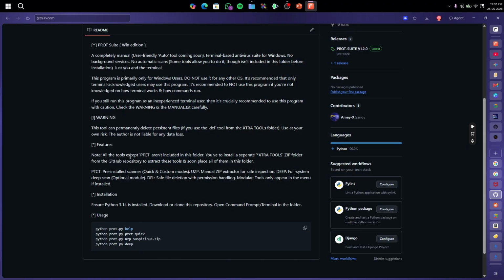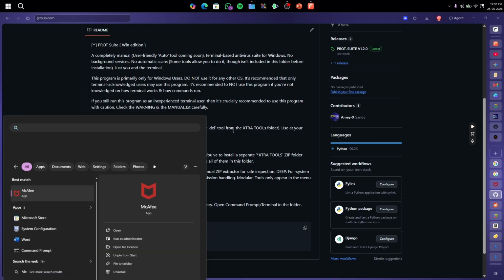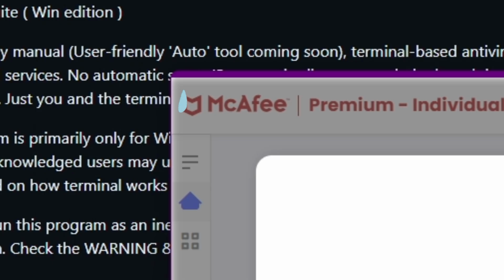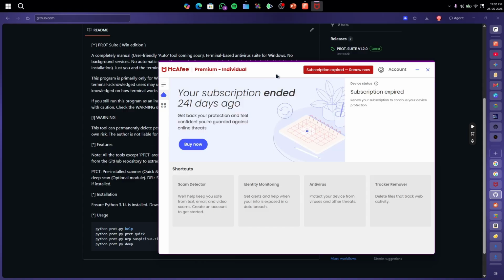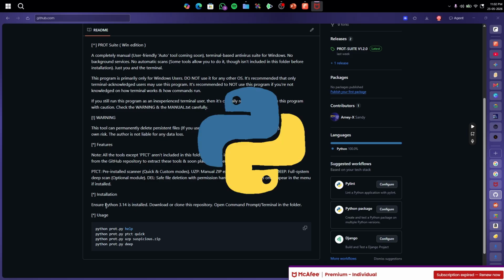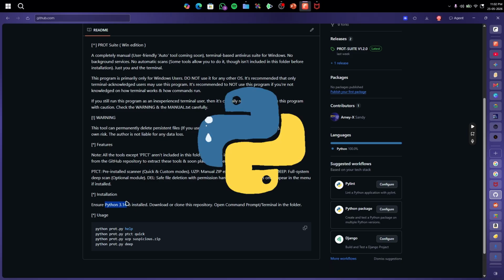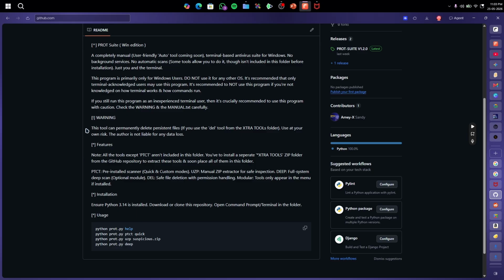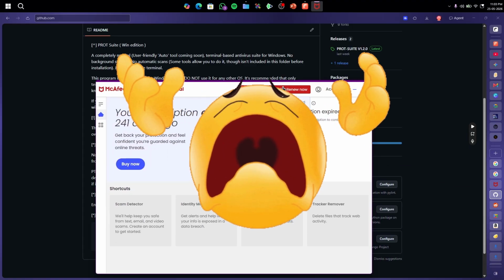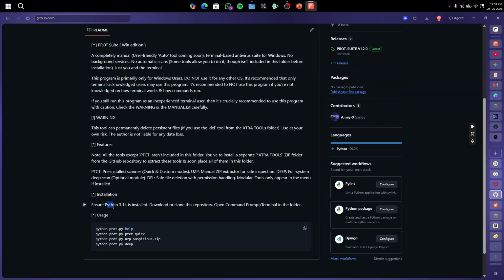And of course, features. Unlike other antiviruses which have big tools, like McAfee here, instead of a 1 GB download and installation, we are literally going to take nothing but an installation of Python 3.14. Just Python 3.14. And of course about the tool, the modes, and how we are going to scan using literally just Python. Nothing else. Of course, Python files.